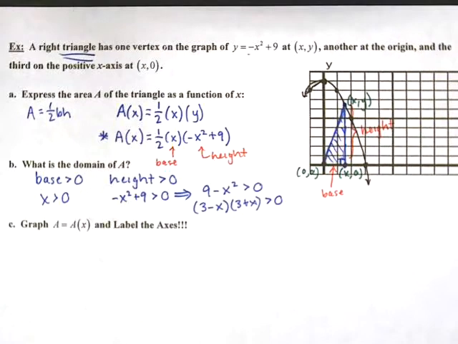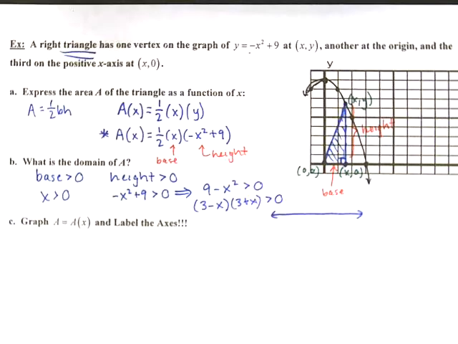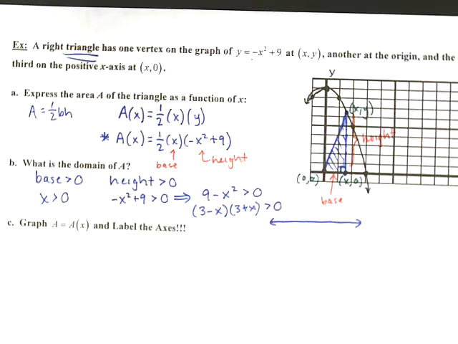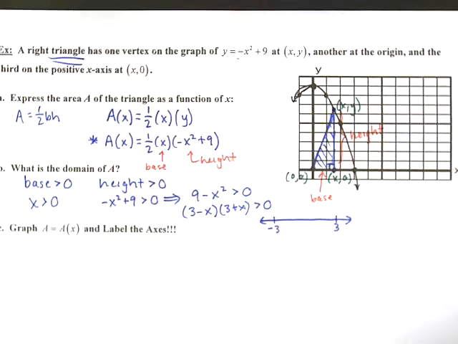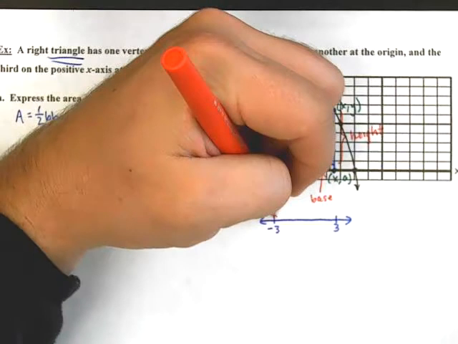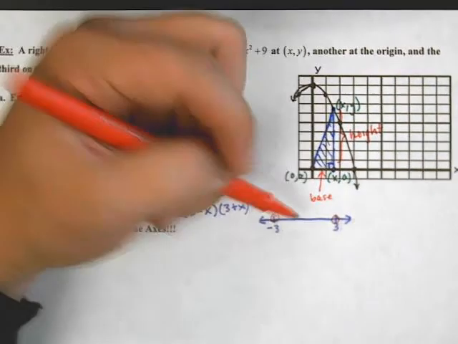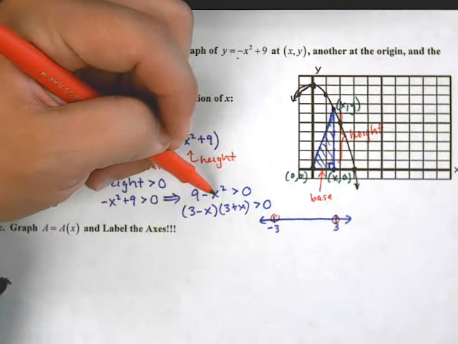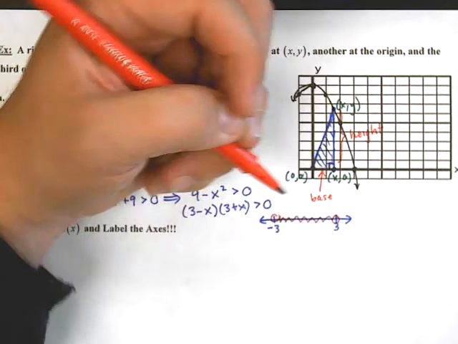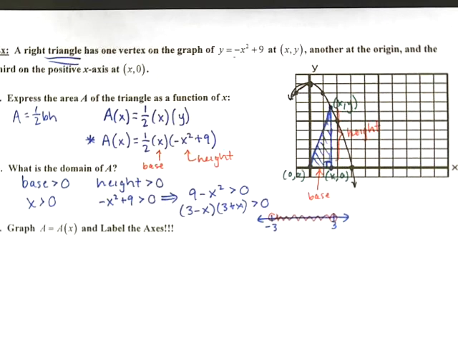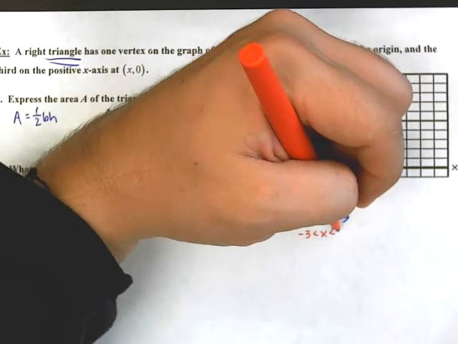I now know that I am going to get a number line, because whenever you have quadratic inequalities, you need to figure out where to shade. So I have negative 3, positive 3. I know they're going to be open circles. Why? Because it's greater than 0. I plug in 0: 9 minus 0 squared, 9 minus 0 is 9. 9 is greater than 0. Okay, so we would shade in between. From the height, I would say my domain is negative 3 is less than x is less than 3.